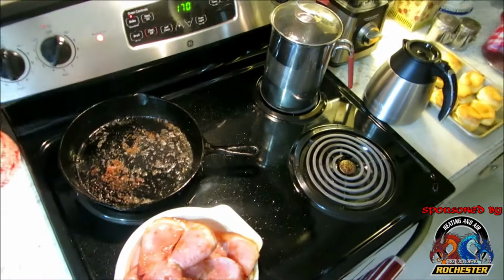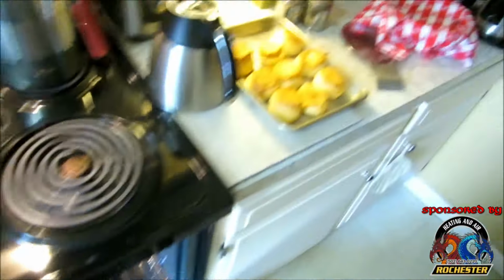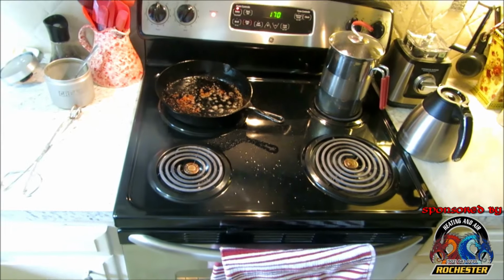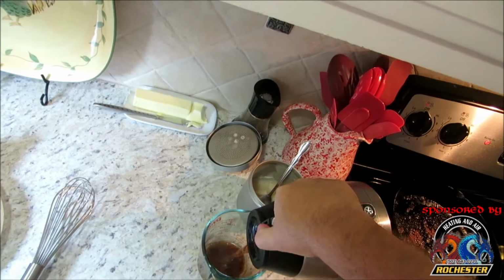I got the oven setting on 170. We'll go ahead and pop these turkeys back in. I'm gonna take our biscuits, pop them back in. Our grits are over in the microwave. I'll reconstitute them in a bit, but let me get started on our red eye gravy, which is the sauce. All right, guys, I'm gonna go ahead and get my coffee up in here.